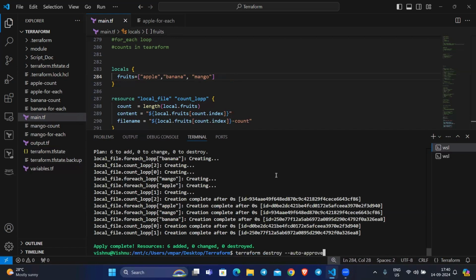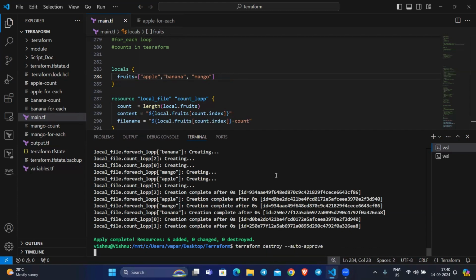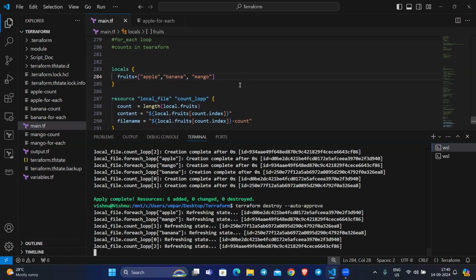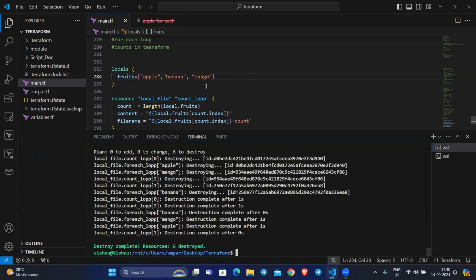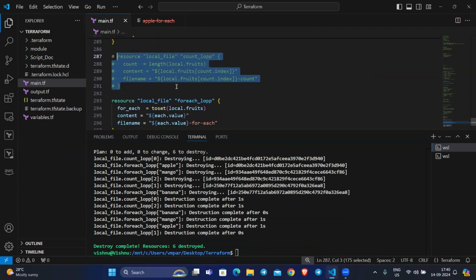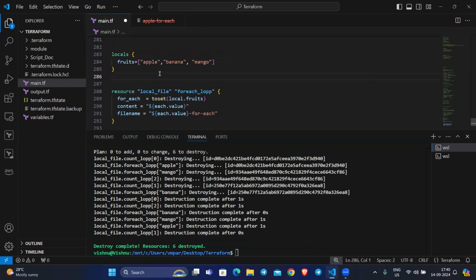Let's destroy everything first, and we just comment out that loop and then start working with only for_each. Let me comment it out, or maybe remove it.